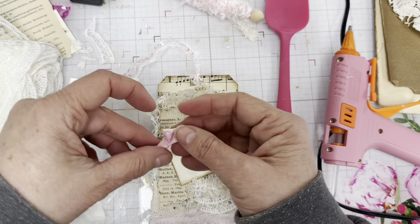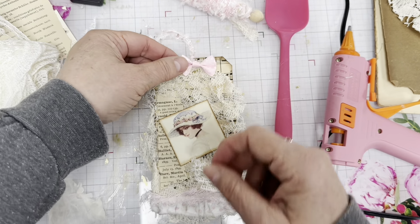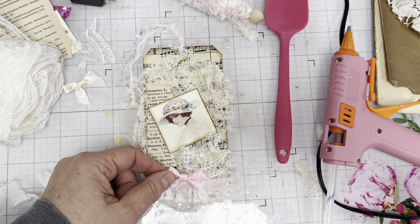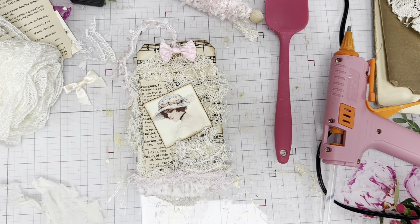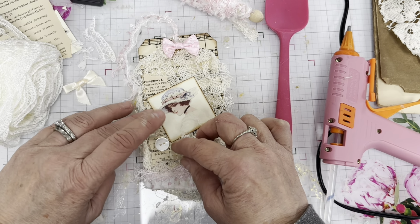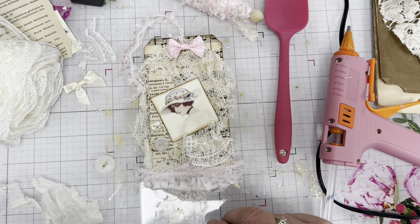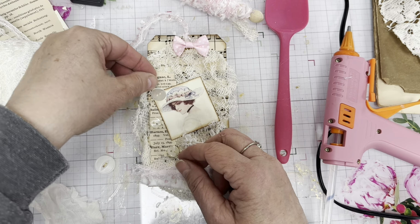That is super cute. And how would you add this? What do you think? Do you like it up there? Down here? And then I thought of adding a few buttons. Let me grab some buttons. You can add them on the bottom, but you really can't see them. I can add them in the corner, or I don't need to add them at all, because they're really hard to see, I think.